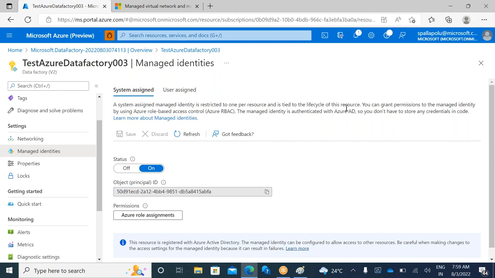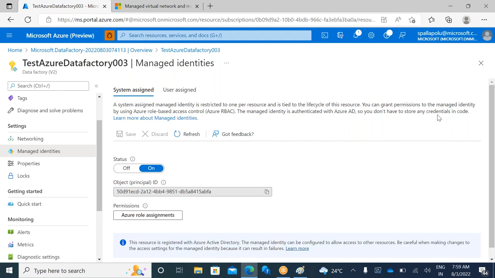In the cloud also, we have Azure Active Directory where your ID and everything is added, so you don't have to store any credentials in code. Because you are using a system assigned managed identity, it sticks to that ADF resource for its entire life cycle, and you are already part of Azure AD, so you do not need to use credentials again to connect to that respective store.